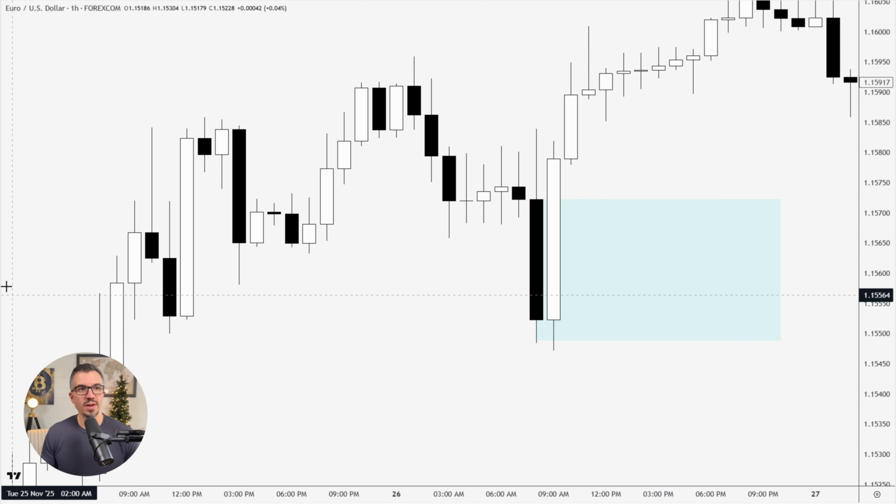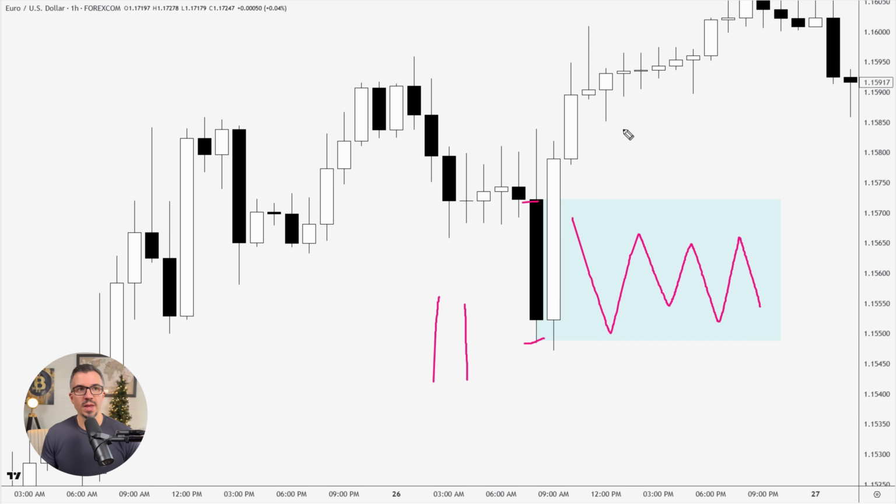So what we have here is this order block right here, okay, so this black candle from the open price down here to the low. And in the case of a bearish order block, which would be from a white candle going into black, it would be the other way around. So it would be from the opening price to the high. So this is the area that we want to focus on here. It's not this white candle, it is the black candle, okay? Now, that's what an order block is.